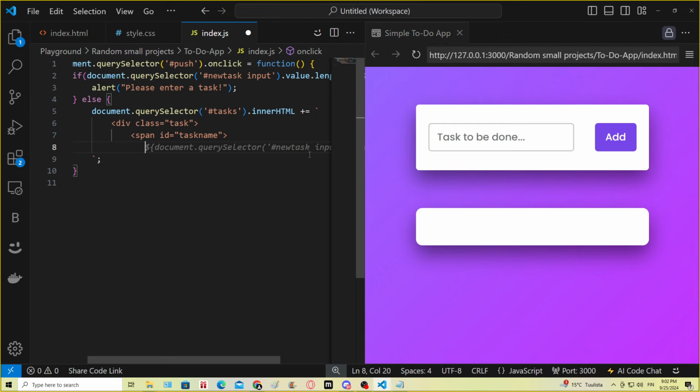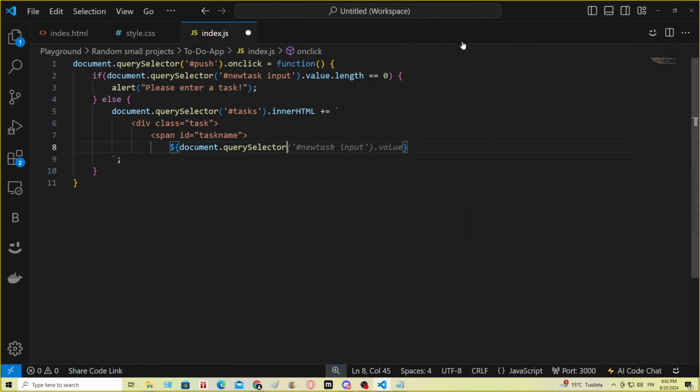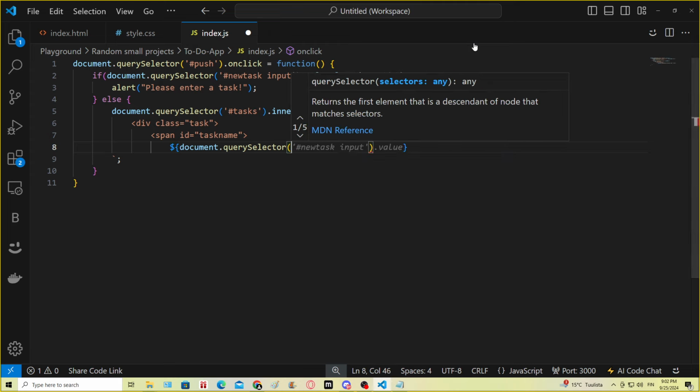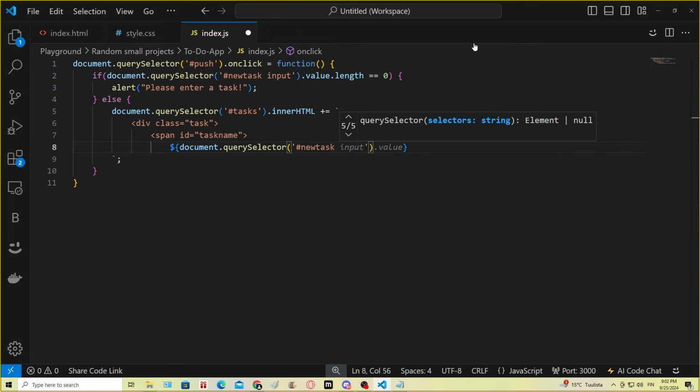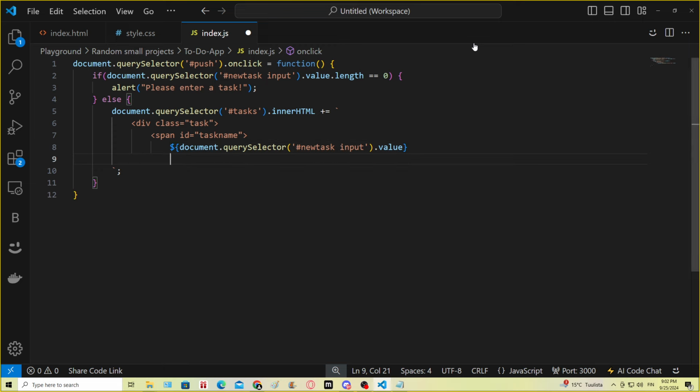And then I'm going to take the document.querySelector, the new tasks and the input. I'm going to take the value of that, and that will be placed inside of the span element.